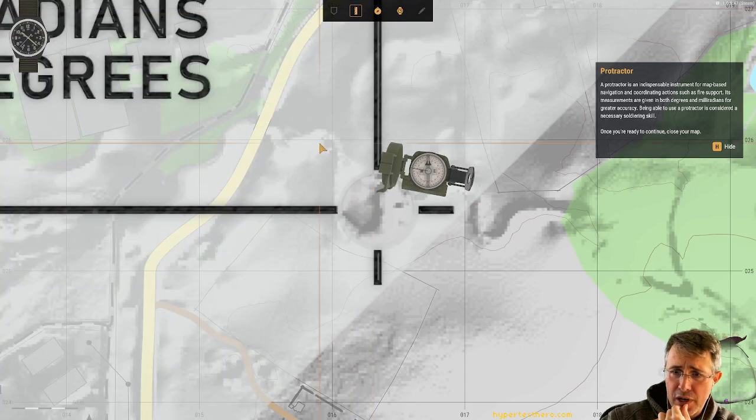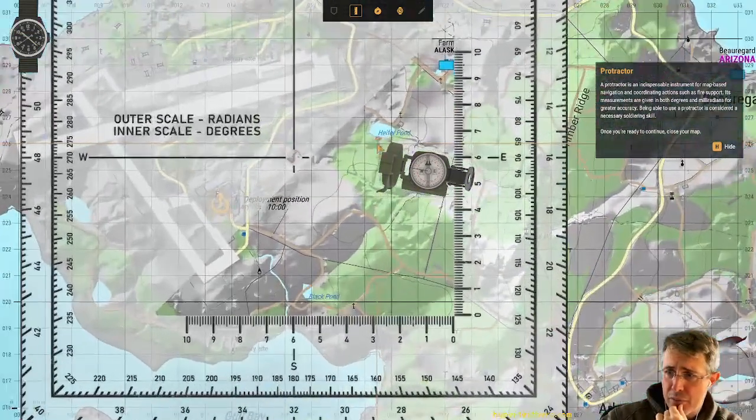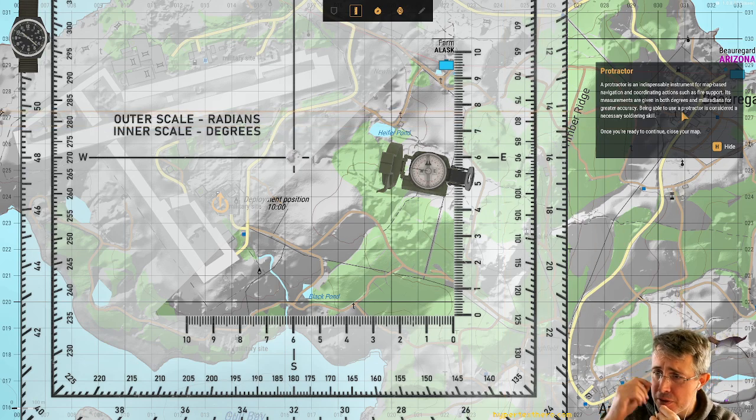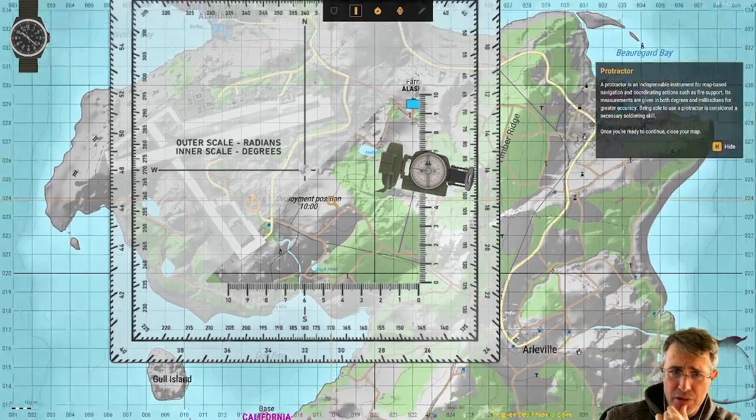Okay, here's the protractor. A protractor is an indispensable instrument for map-based navigation and coordinating actions such as fire support. Its measurements are given in both degrees and milliradians for greater accuracy. Being able to use a protractor is considered a necessary soldiering skill. Once you're ready to continue, close your map.